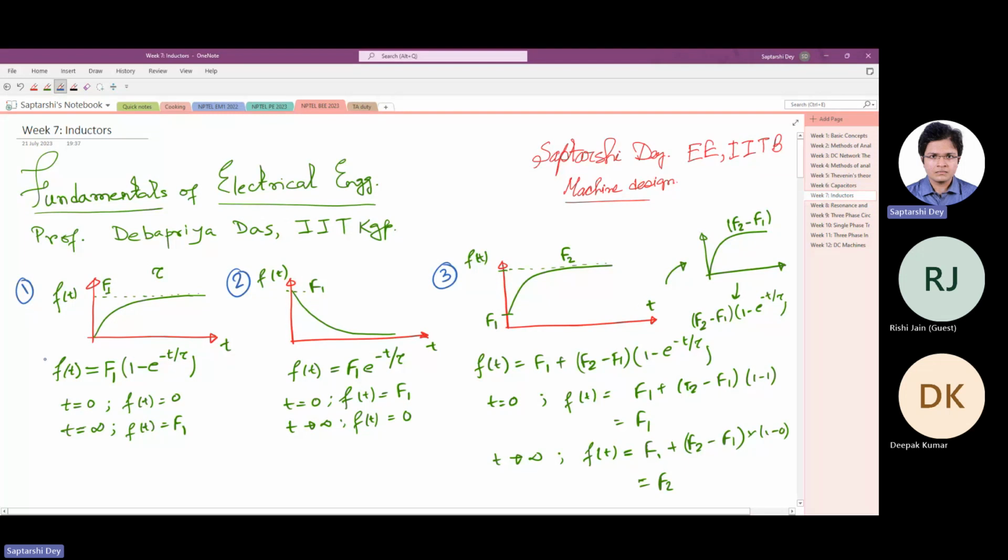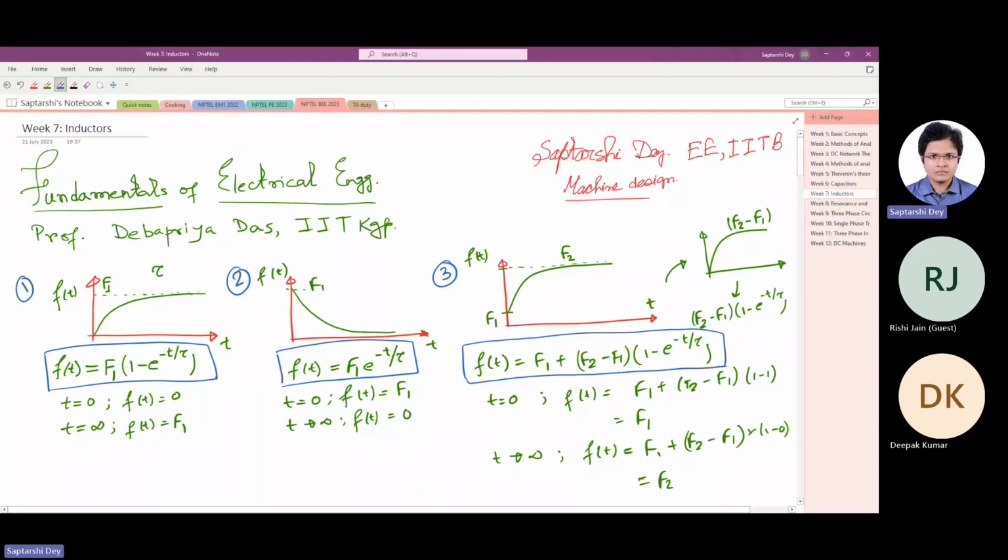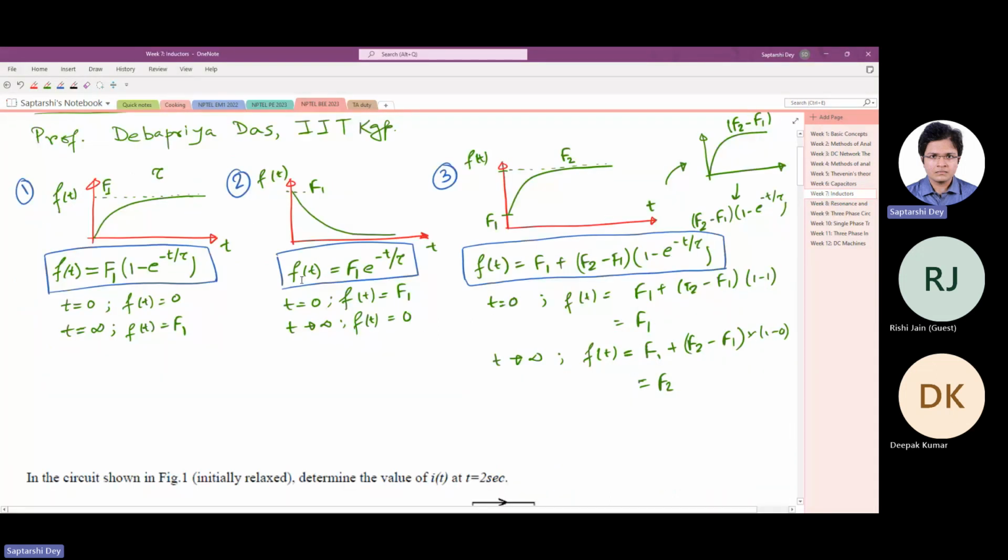Now always remember that there is one assumption here. The assumption is we know that these curves are single or first order equations which are rising or falling exponentially. Then only we can apply this. Do not just look at this, it can be a parabola also. A parabola also looks more or less like this. Just by visual inspection, you cannot distinguish. So I know that it's exponential, that's why I can write like this.